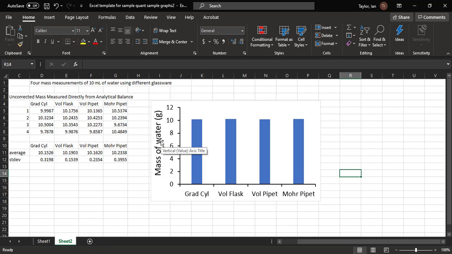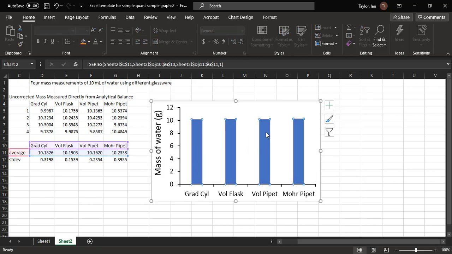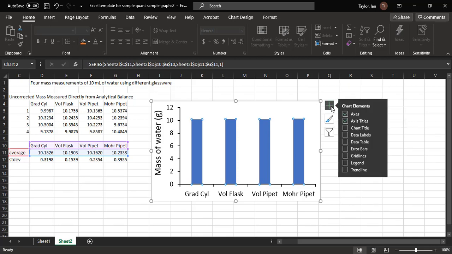So the last part of this tutorial is to put in our standard deviation error bars. To do that, you're going to click on the data again, and then on the right-hand side for chart elements, you'll click the chart elements and then go down to error bars. And then we're going to click our error bars. We can see there are these tiny little error bars that formed here. Okay, and we want to format them so it's actually the standard deviation values.